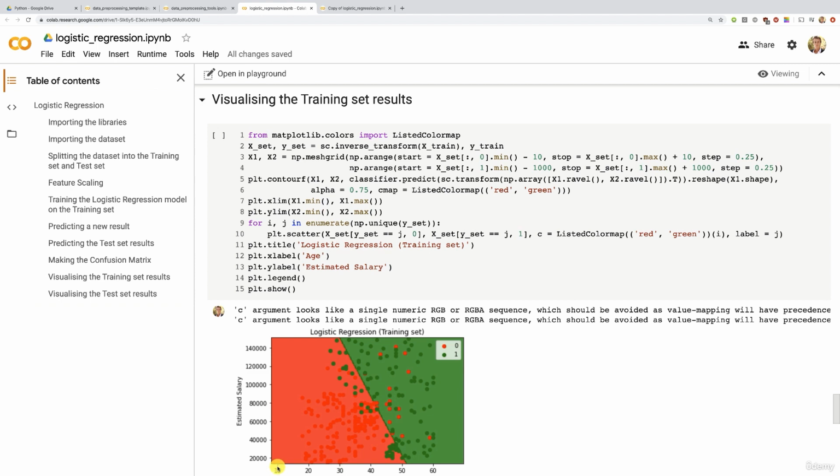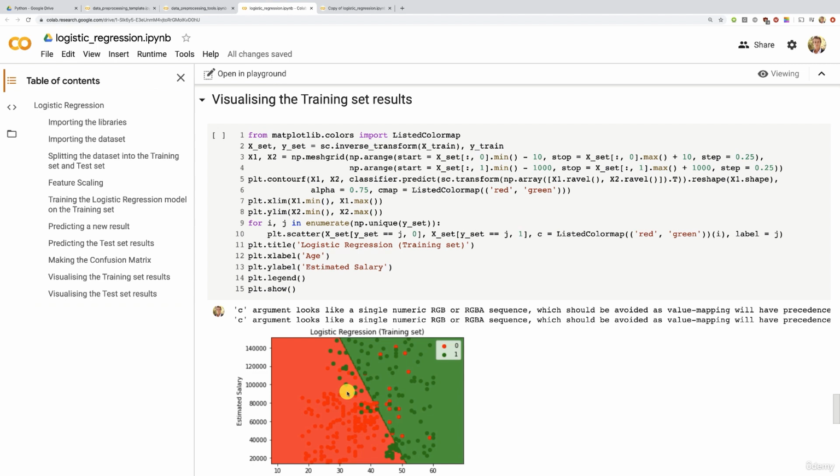It goes from 10 to 10.25 to 10.5 to 10.75 to 11, etc., up to 69, 69.25, 69.5, 69.75, 70. Okay, and same for the estimated salary. It goes from 20,000, then 20,000.25, 20,000.5, etc., up to somewhere around 149,000, 149,000.25. You see, resulting in having super dense points inside this grid.